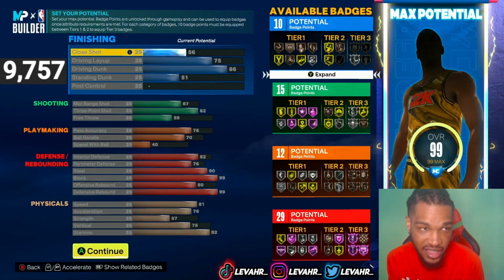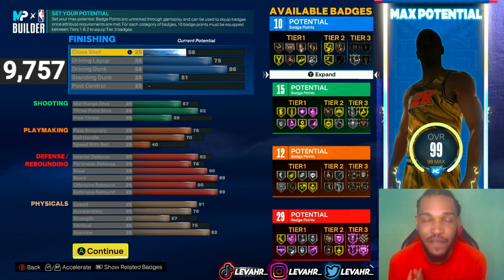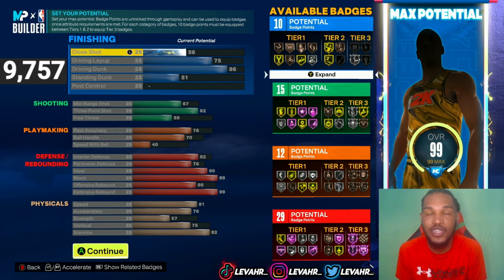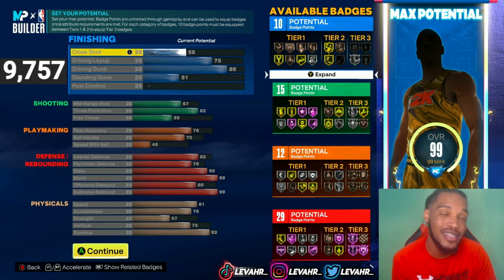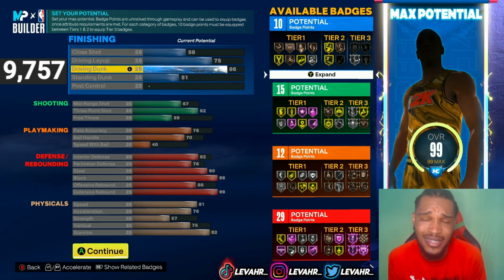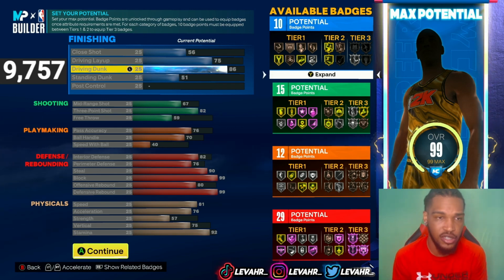First things first, finishing. Your close shot is gonna be 56. Now listen, this is for 3v3 park or 2v2 park, excuse me. This is not for the rec, it's not for pro-am, do not use it for those, all right? Your driving layup will be a 75 and your driving dunk will be an 86. That gives you contact dunks, you feel me? You can dunk on defenders, you can get silver posterizing, you know what I'm saying?